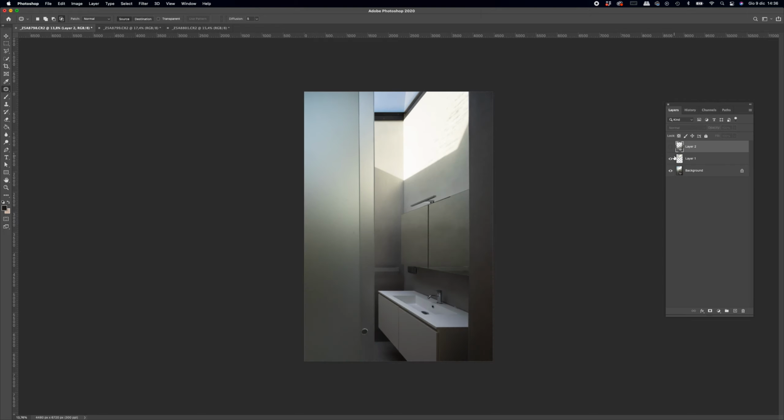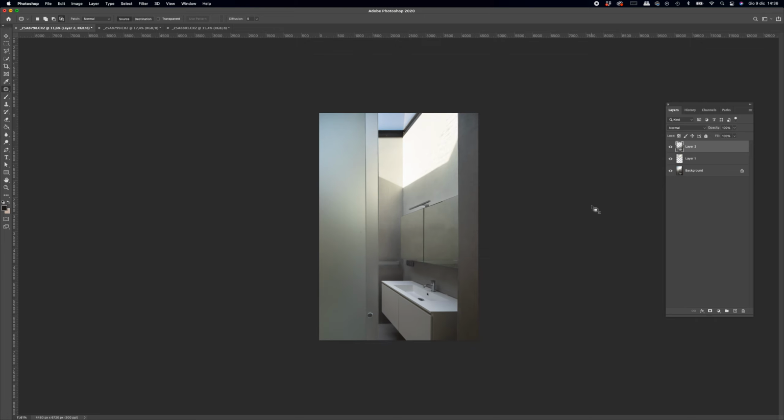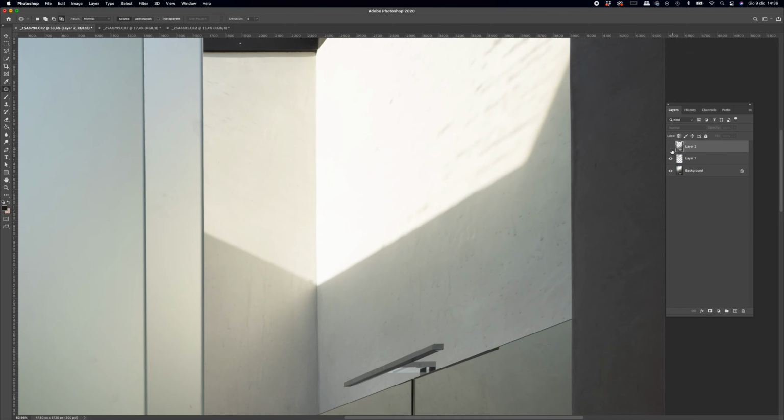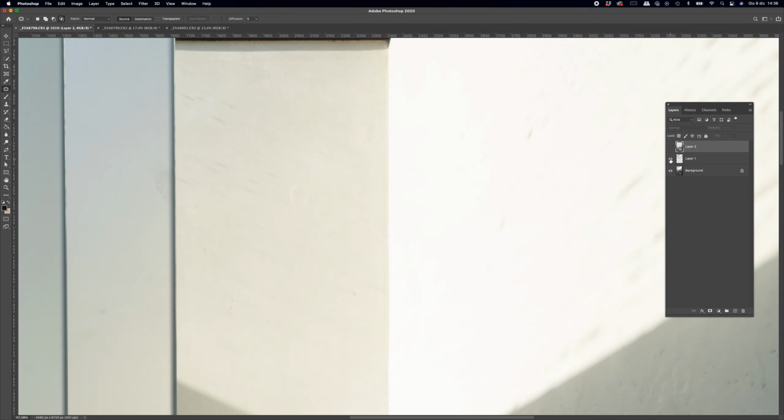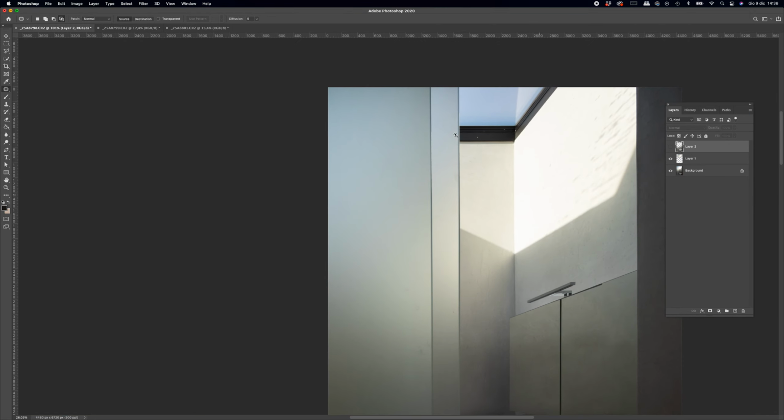So let's see it from the beginning. Background, light, shade. Okay, that's the first step, but it doesn't mean that the picture is correct right now. So I'm going to deactivate the layer of the shadows, and on the lights, it is very well done, as you see. But according to me, this space is a bit darker for no reason.